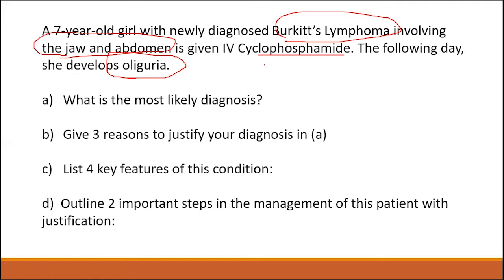So again, hyperhydration. 2, now one of the features of this condition is hyperuricemia. So you want to give allopurinol or urate oxidase. This is going to help us fight against the hyperuricemia. Then you want to treat specific electrolyte abnormalities. For example, if the potassium is high, you want to treat it. If the potassium is low, you want to correct it. If sodium is high, you want to correct it. If sodium is low, you want to correct it. So all of these are specific electrolyte treatment. You have to look at the electrolytes before you can manage such cases. All right.